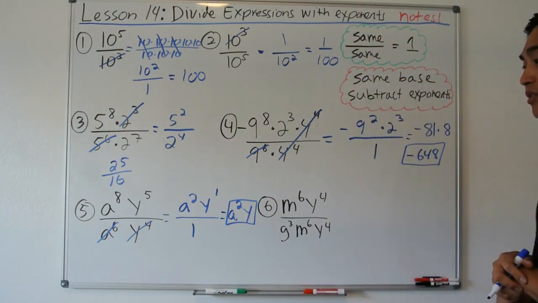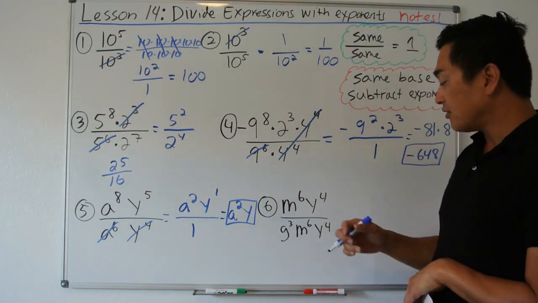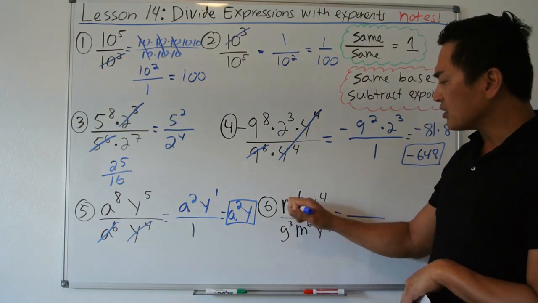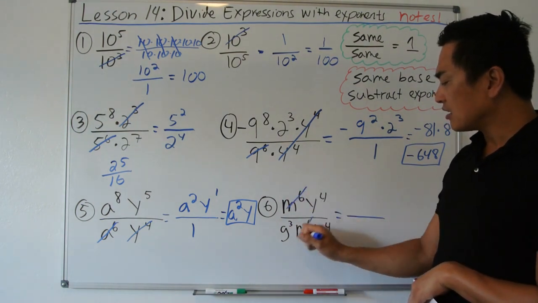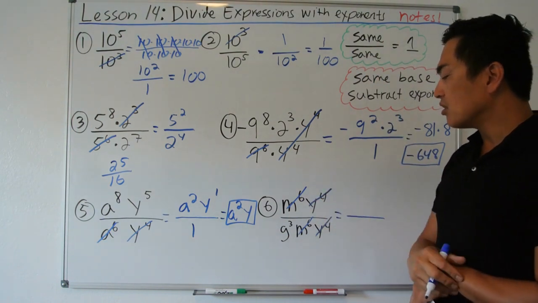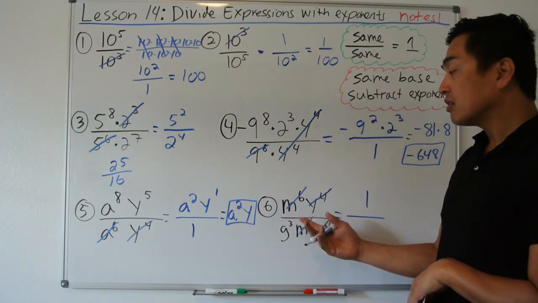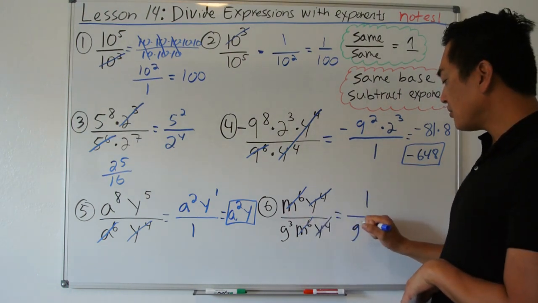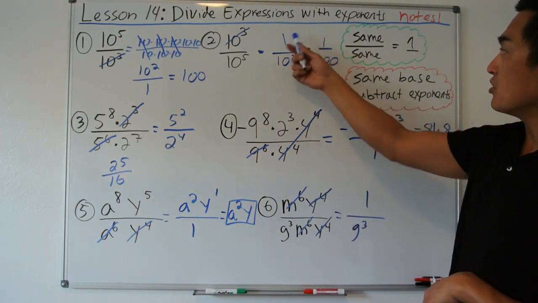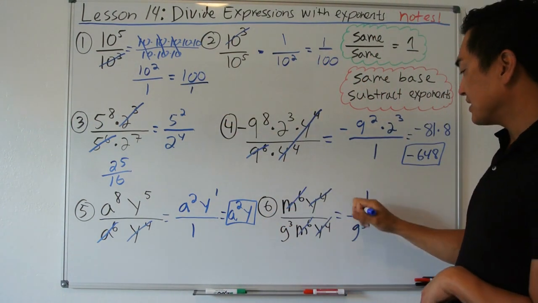Alright, let's go to number 6. Same thing, let's locate, first of all, let's write the fraction line, okay? These two can cancel, right? Look at that, they're the same and same, and those two are the same and same. In fact, there is no same base for G. This one you have to put a 1 on top, there's nothing left, okay? And you cannot rewrite it as G to the 3rd power, because obviously 1 over 100 is not the same thing as 100 over 1. So remember, this is the answer right here.